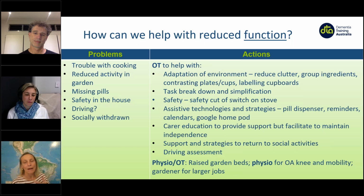And I think part of the value of talks like this is that hopefully it will encourage us as GPs to involve the allied health people more. And the more we do that, the more commonplace it becomes. So this is gold standard stuff, and at the moment, very little is done in post-diagnostic support. So what we're trying to do is encourage you to think about how we can help avoid the de-skilling.